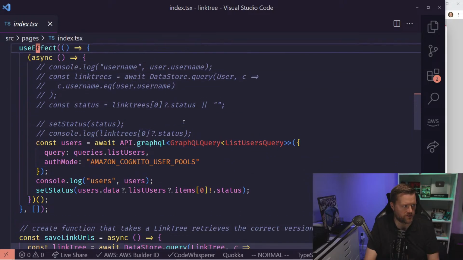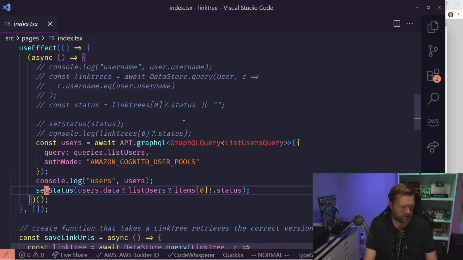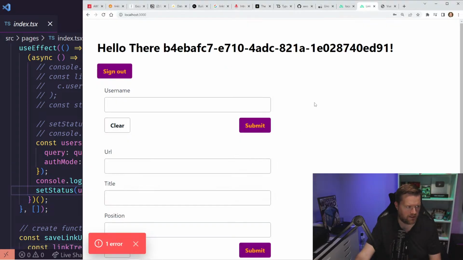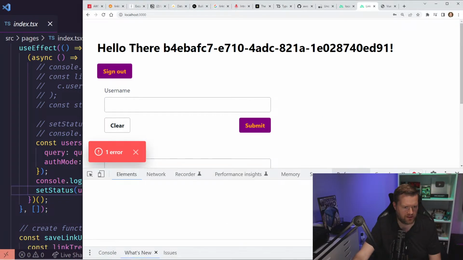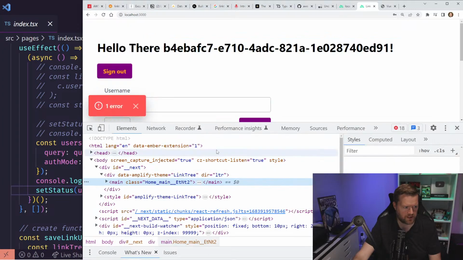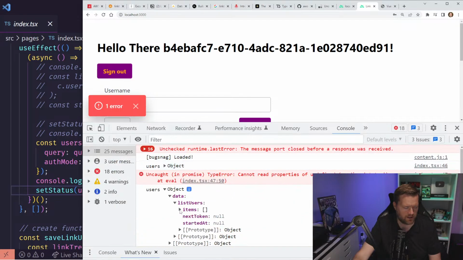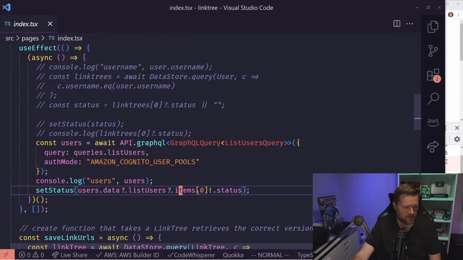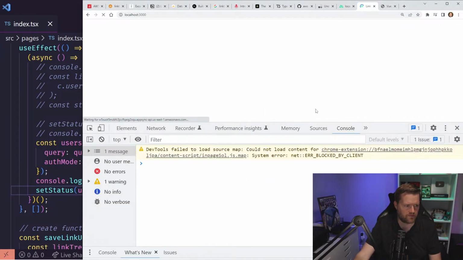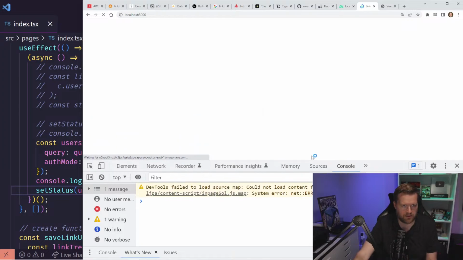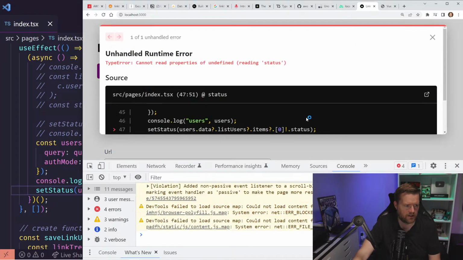So this does a query for users, and after this query happens, it lists the users and then it's trying to save it. It's telling me that user wasn't found. So user objects here. Okay, so list users is here. Oh, but there's nothing in there. Items is empty, so it's probably getting mad because there's nothing there. This might be because this login is really old and not set up correctly. Cannot read properties of undefined, status.